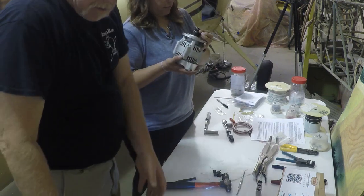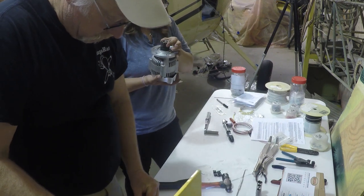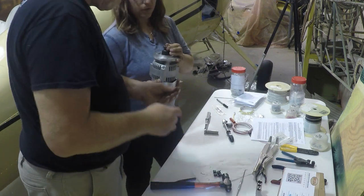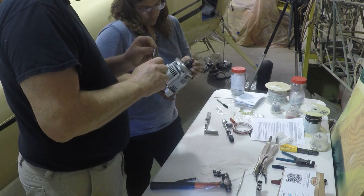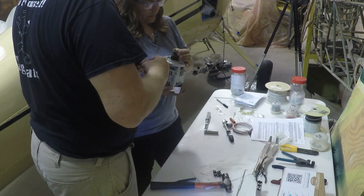Yep, I lost camera one. It's fine. Nothing to see here, folks. Enjoy your coffee. We'll do this one here. This is the harder of the two sides by far. I don't think the hole's quite straight. It may not be. I don't think it is. The nut may not be going straight either. Yeah, who knows?